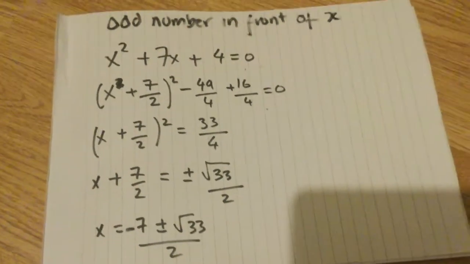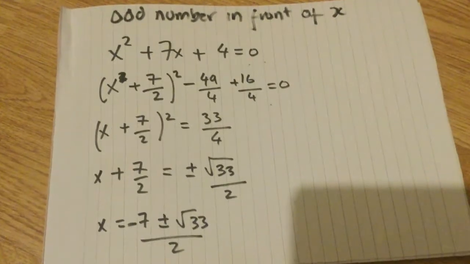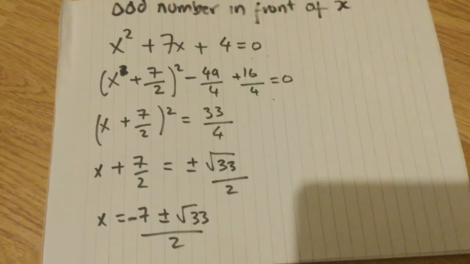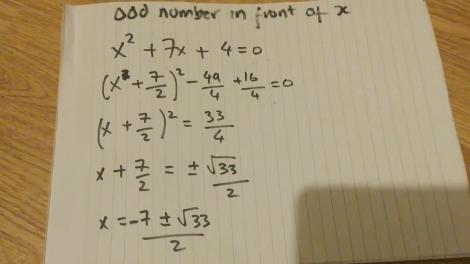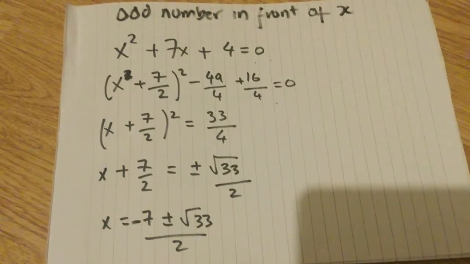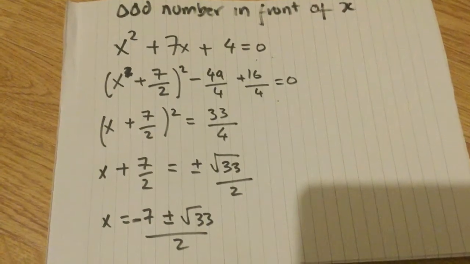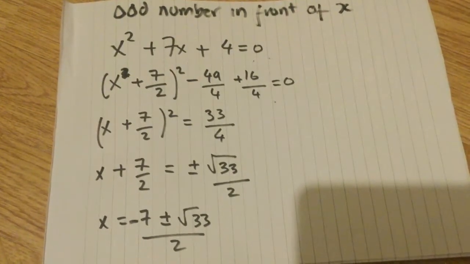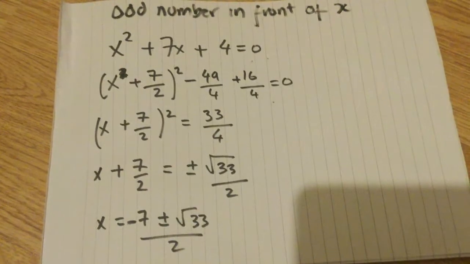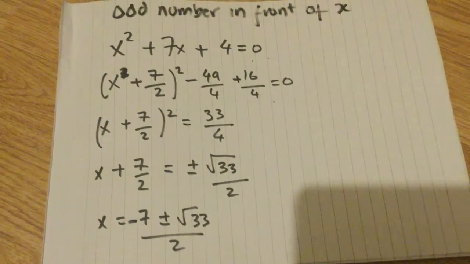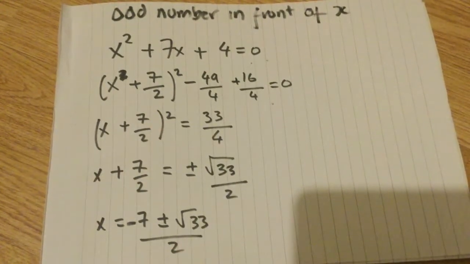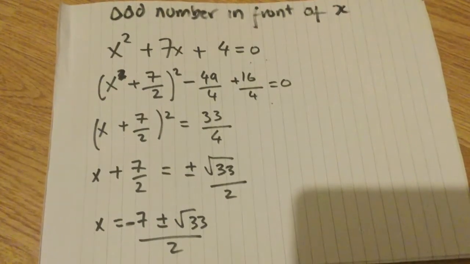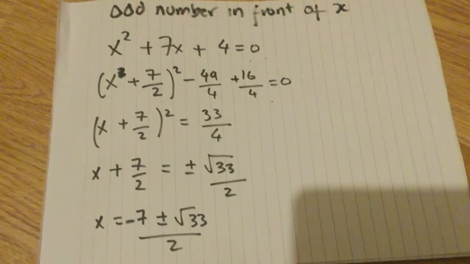Let's have a look at this one now. We've got an odd number in front of x. What do we do? It's the same as before. What we do is we take that number in front of x and we divide it just the same as we ever did. But this time, obviously, it won't be a whole number. 7 divided by 2 isn't. It's 3.5. Now, a word on 3.5. We don't really run in decimals here, okay? It's not as precise as using fractions in some cases if you're doing rounding. And also, I just find mathematics with fractions easier than mathematics with decimals, and so should you, to be fair.